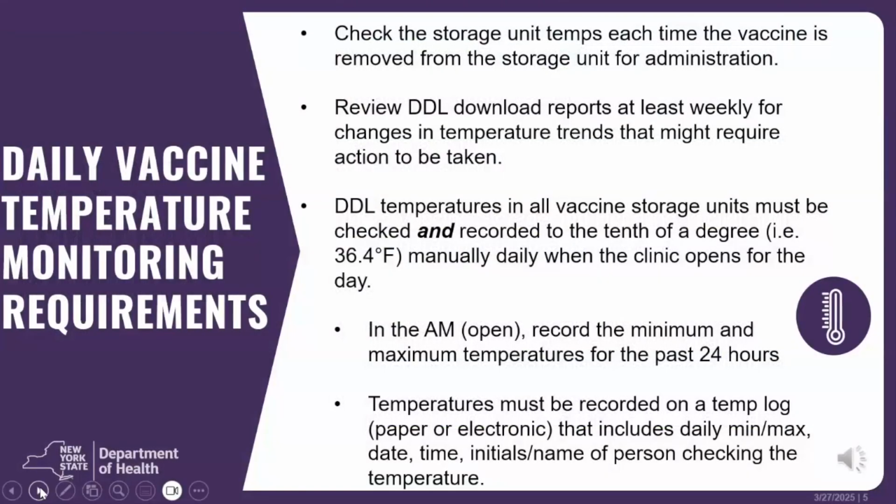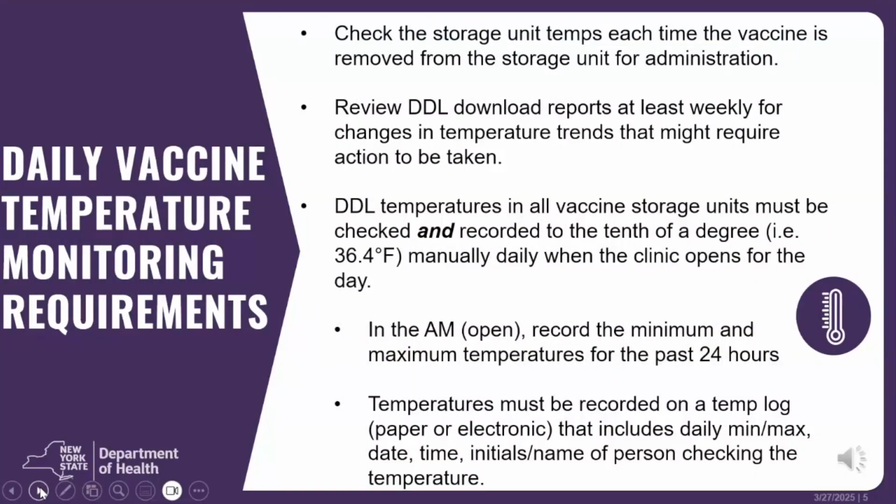It is a best practice to check the temperature on the DDL display each time vaccines are accessed in the storage unit. Review storage unit temperature readings from downloaded data logger reports weekly for changes in temperature trends that may require action. VFC providers are required to check the min and max temperatures in the storage units for the prior 24 hours when the office first opens for the day.